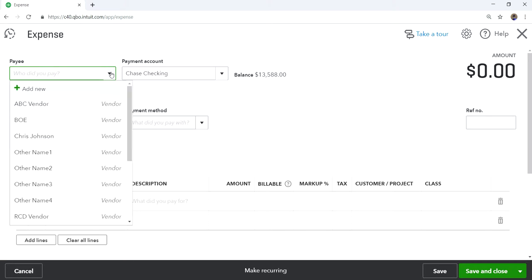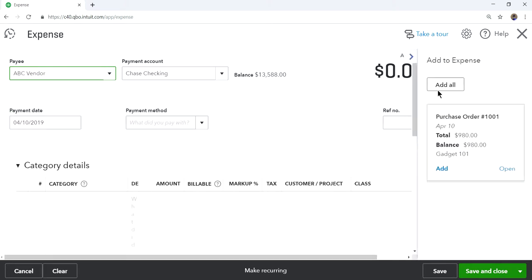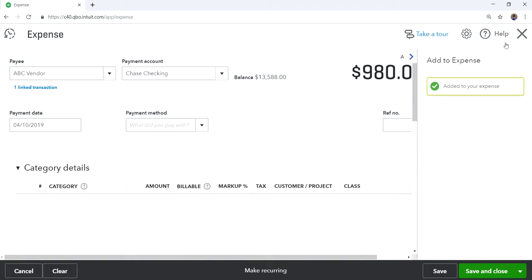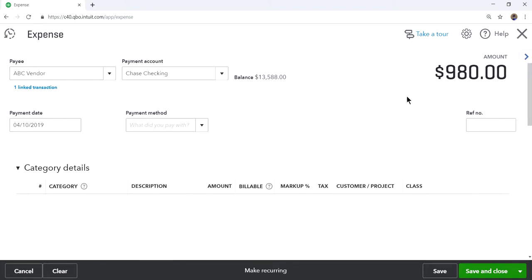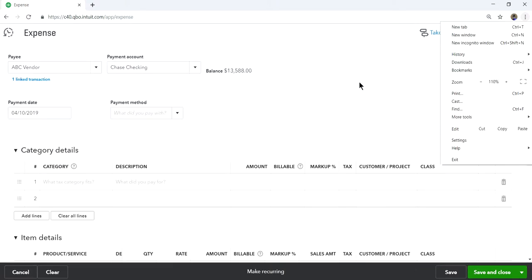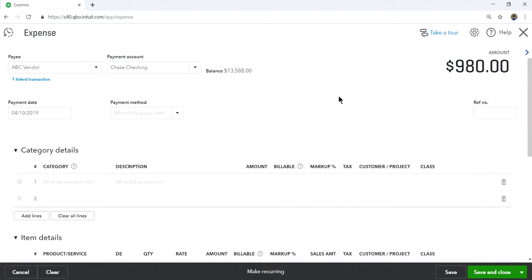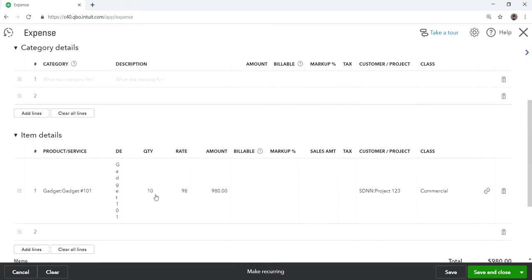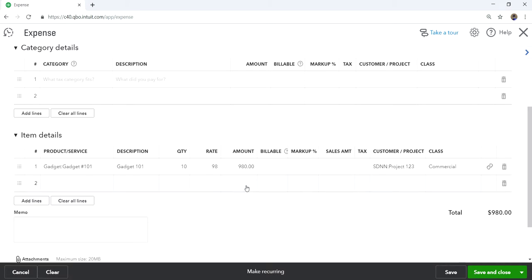Okay, so this ABC vendor, as you can see here on the right side, you'll see the opening of a drawer in here. So just select add. Okay, and now the screen gives you a little bit messy in here, so I just want to reduce this to 100. Okay, 110 is fine. Okay, so it will pull out all these. As you can see here, this is kind of messy in here, the screen.